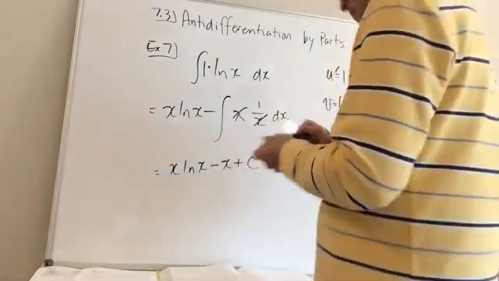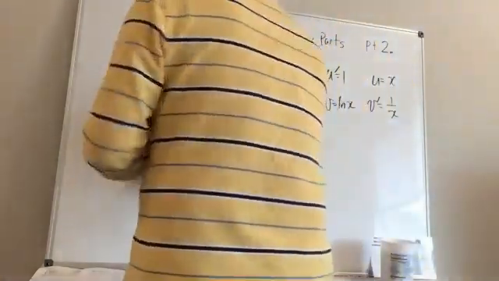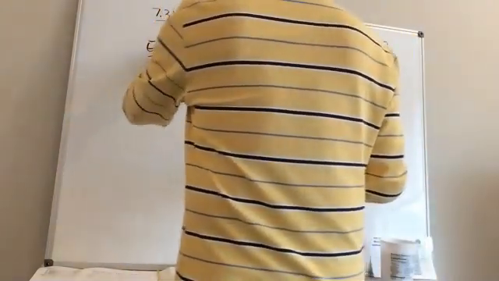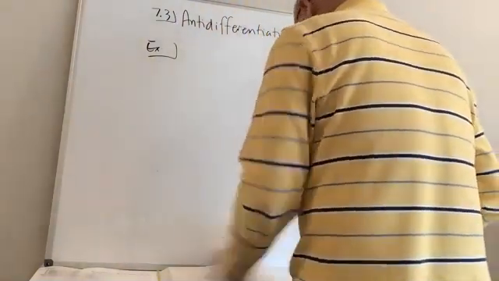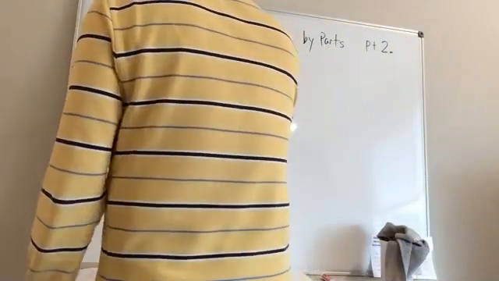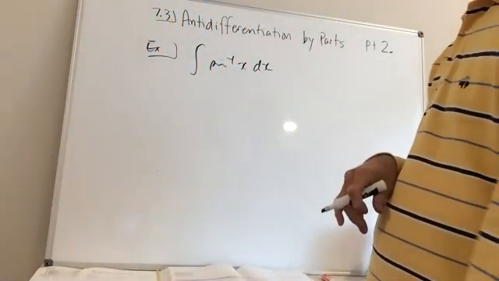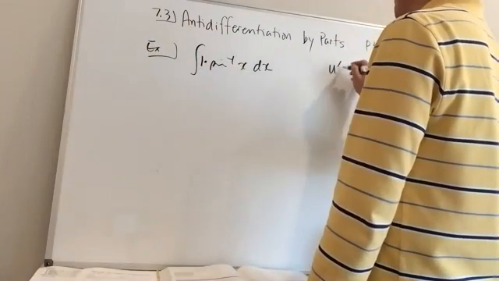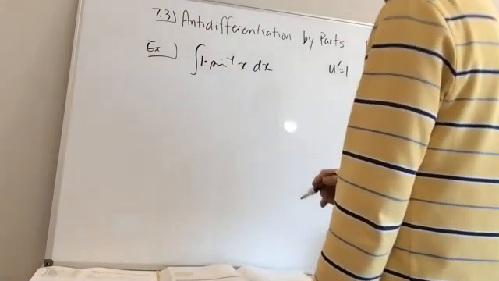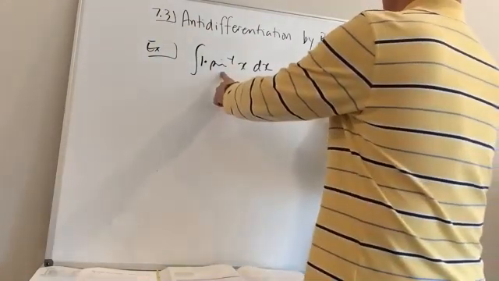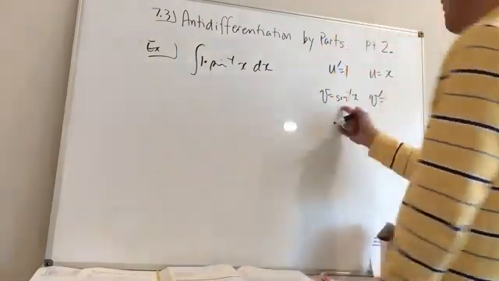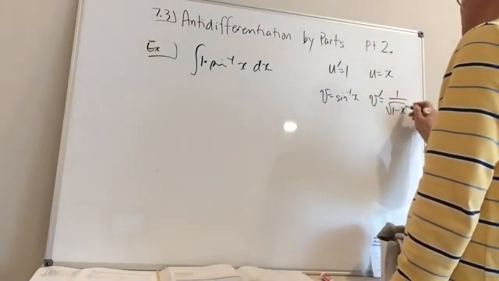Okay, all right. Let's do another one, the same thing. It's example number 8. Example number 8, I'm going to have arc sine of x dx. Okay, so what am I going to get here? I'm going to put the 1 here. Again, u prime is equal to 1, which means that u is going to be equal to x, which means that v had to be the arc sine of x. v prime is going to be equal to what? The derivative of this is going to be 1 over the square root of 1 minus x squared, right?